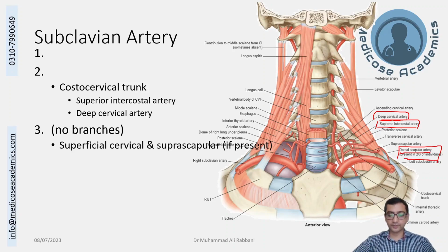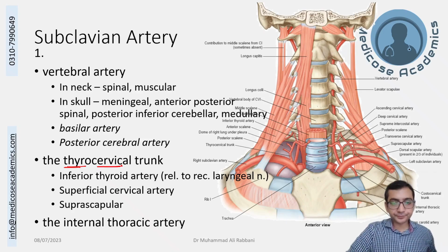I will come back after 5 minutes, inshallah, and I will set up the 3D model meanwhile. I will re-go through this topic, and then we will move on to the venous structures. There is one controversy regarding the dorsal scapular artery and the deep cervical artery. We will discuss it then, inshallah. Start from where we left off.